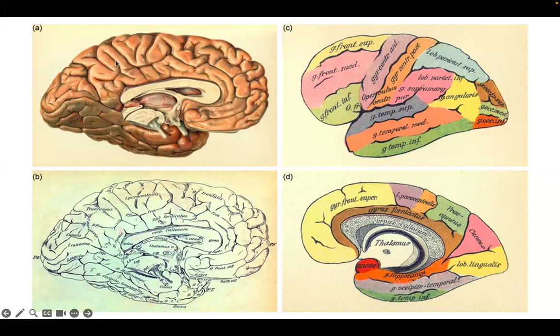You have the frontal lobe. Here, the whole of this front, from the central sulcus to the front, is the frontal lobe. Then posterior to it, you have the temporal and parietal lobe. Then inferior to the parietal lobe, you have the temporal lobe here. This is the temporal lobe here. This is the parietal lobe here. And then posterior to both the temporal and the parietal lobe, you have the occipital lobe.